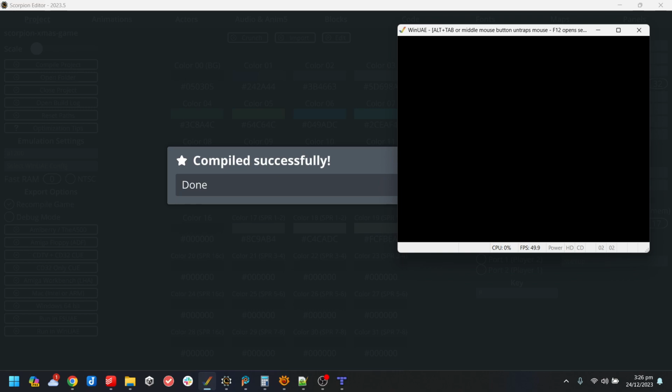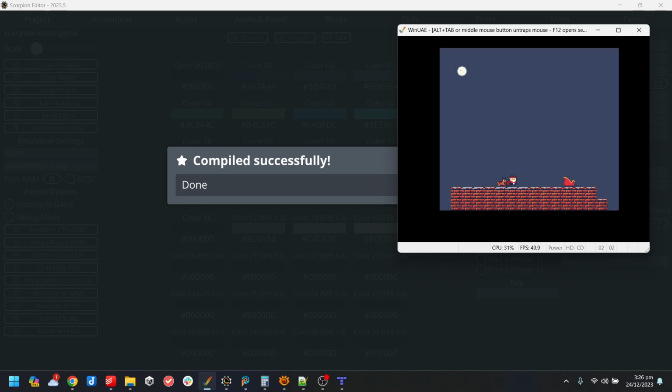Okay, so we've actually got enough here to make a kind of level or puzzle. I did want to add more mechanics for pushing presents into trees.